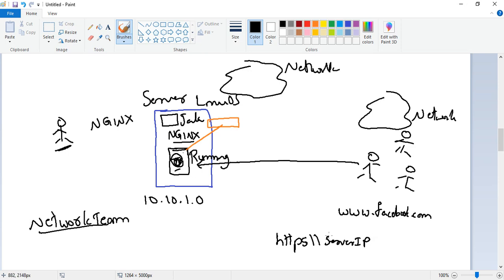This is the URL. So now my IP address is 10.10.1.0, so HTTPS colon slash slash that. How many applications are running in my server?